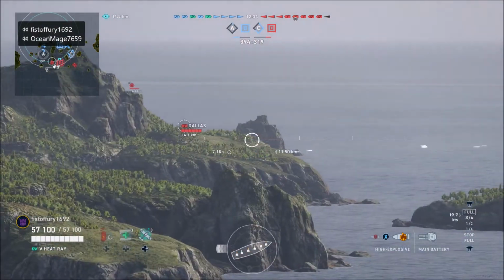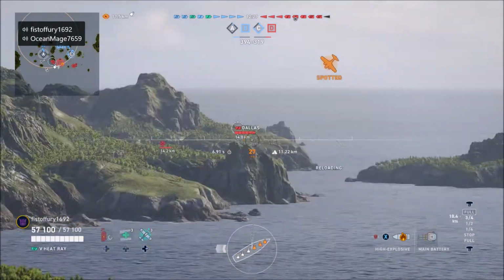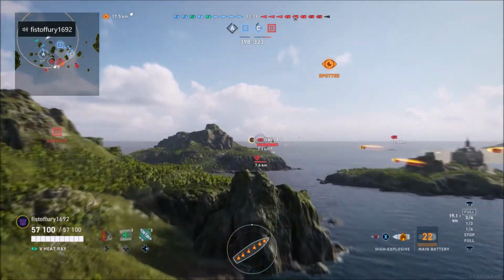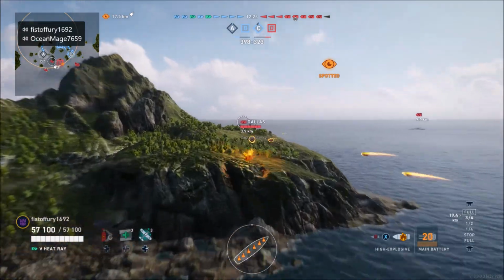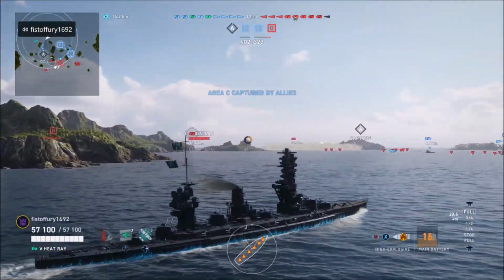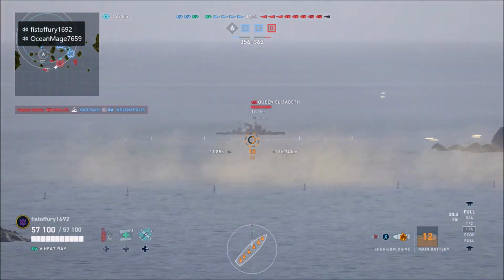All right, I got HE loaded. By the way, audience, I switched it so now you can see the shells flying across the screen. Oh god, I accidentally aimed towards that Queen Elizabeth. Yeah, I thought it would make it over there, but he's too close to the mountain. I need to be careful because I don't want that Queen Elizabeth spawning me.